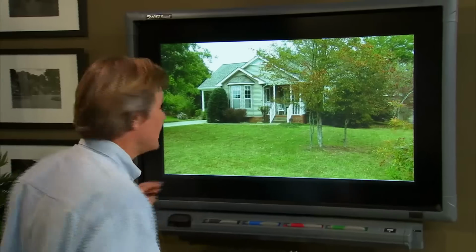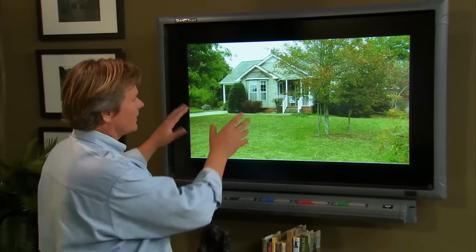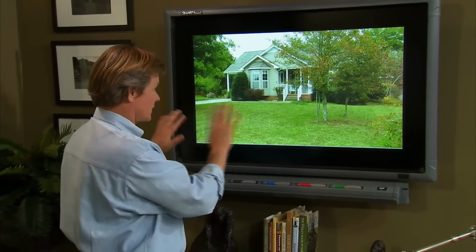This is the place in the show I really enjoy. We take photographs that you send of your houses and gardens. We take a look at them, play around with some ideas, and see what we can do in terms of improving the landscape. Today, we have a house in Tennessee. It belongs to Nana. Now what Nana would like to do is create a cottage style here, and I think she's got the perfect house.